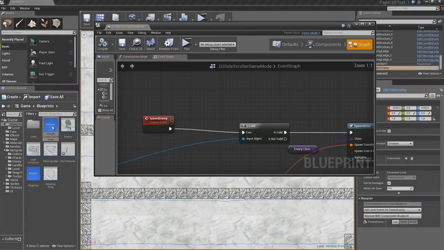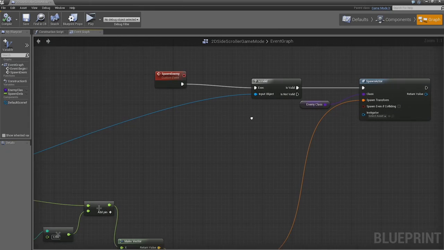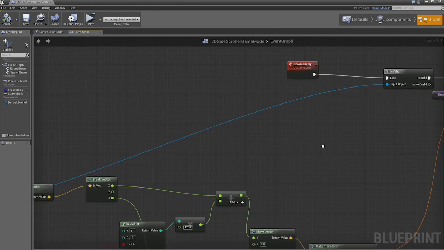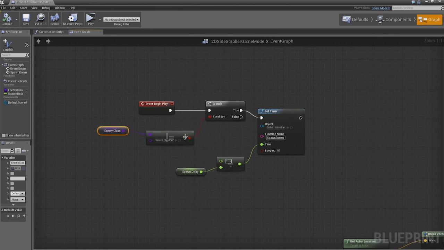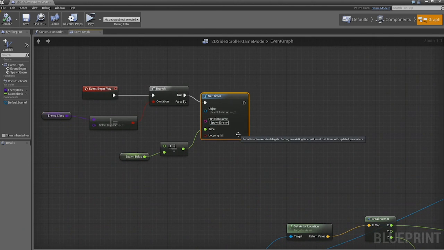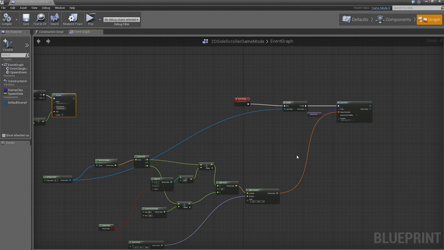I don't know. Okay, so I guess we need to make these enemies now appear in the screen. Now, again, as I mentioned earlier, here in my game mode, I've got some blueprint graph code that allows me to spawn something. So all we're doing is saying, hey, did you ever set the enemy class? Because if you did, start up the spawn enemy timer, and all it's going to do is spawn enemies from either side of the screen, and they're just going to move in toward the center.